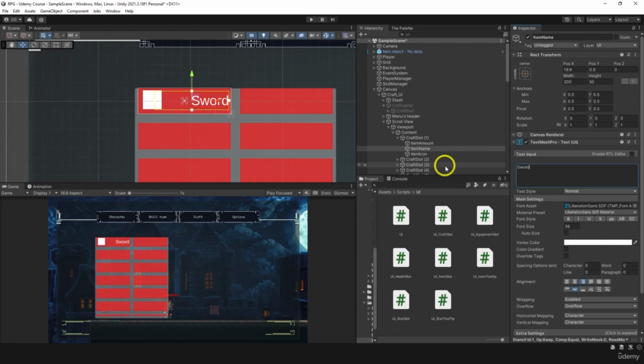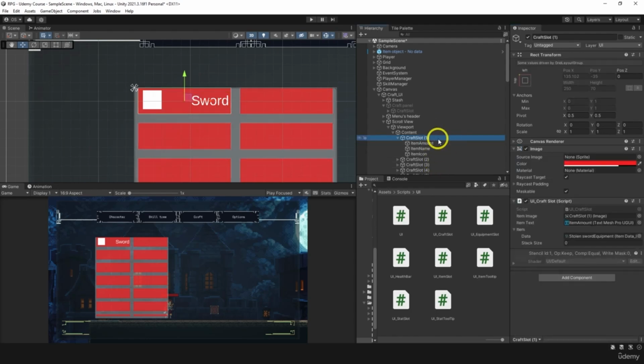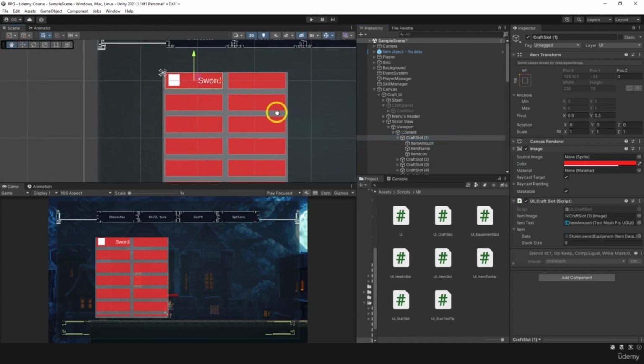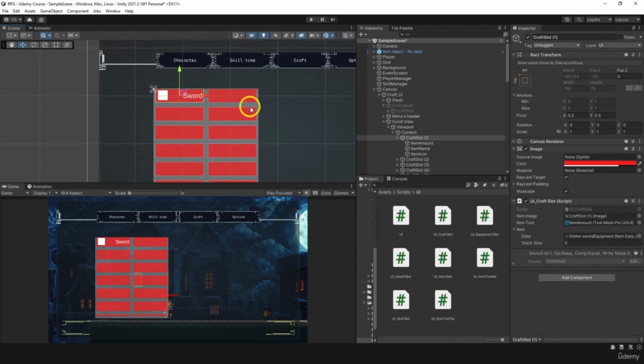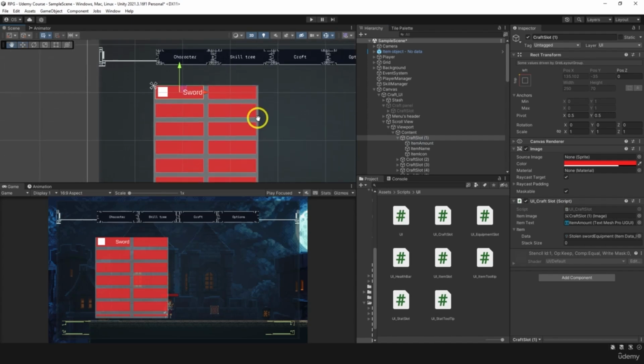We're going to fill up this with information now. And for that, we need to modify craft slot. And then we need to make a functionality that will fill up this list with the items when you press the button, actually. It's gonna be not difficult to do, just takes time.